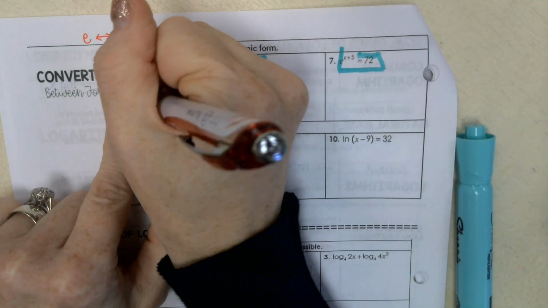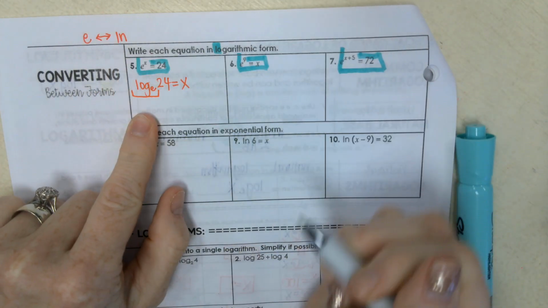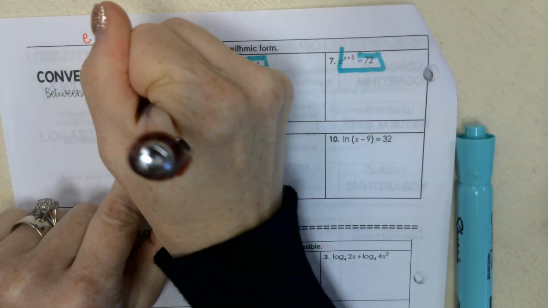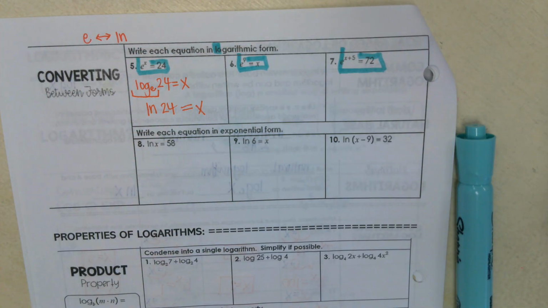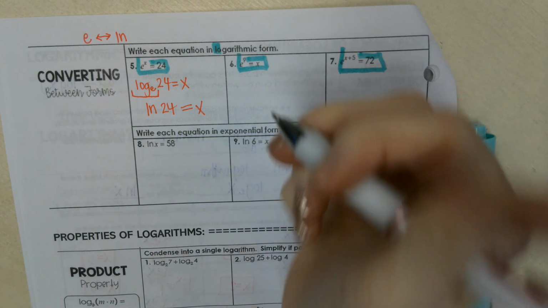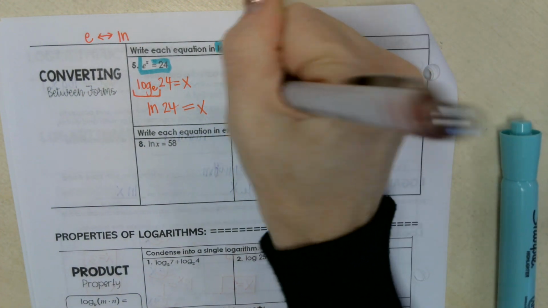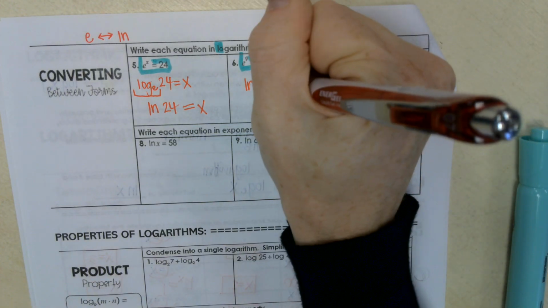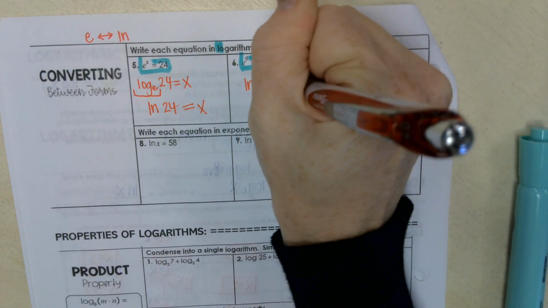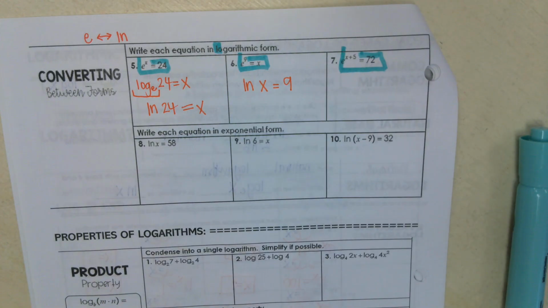Now, right here, I want to remind you that log base e is the same thing as the natural log. So I can shorthand that, and this is what I would be looking for, the natural log of 24. All right, here we go. Log base e is the natural log, and I'm moving to x next, and then that will equal 9.